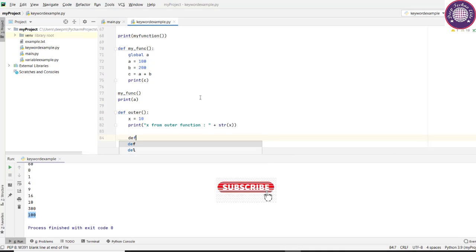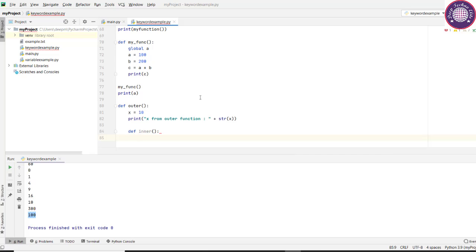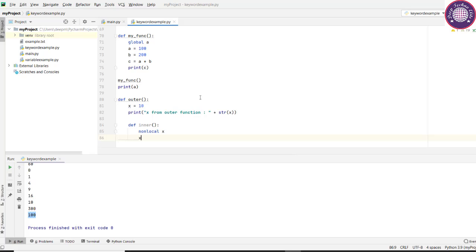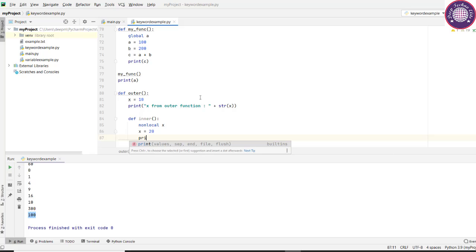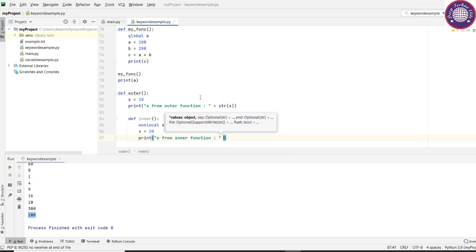And then I am going to define inner function, nonlocal x, and then x equals, let's say 20, and print x from inner function plus string x.